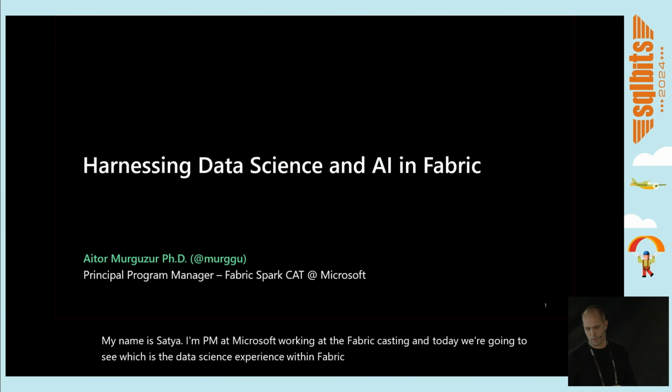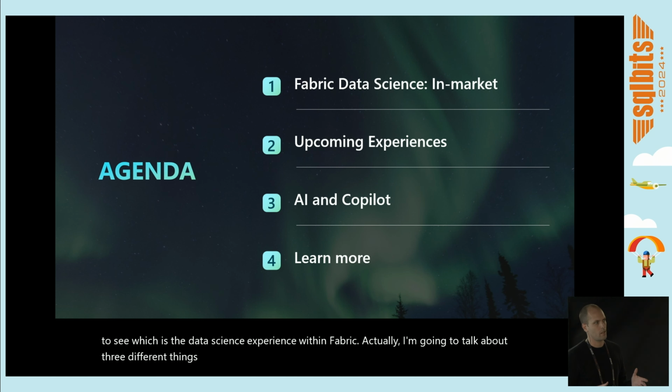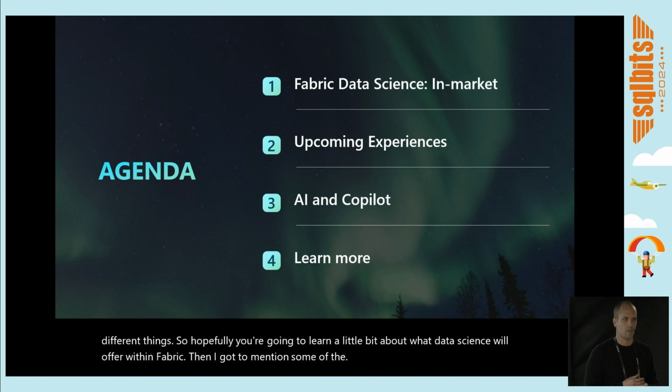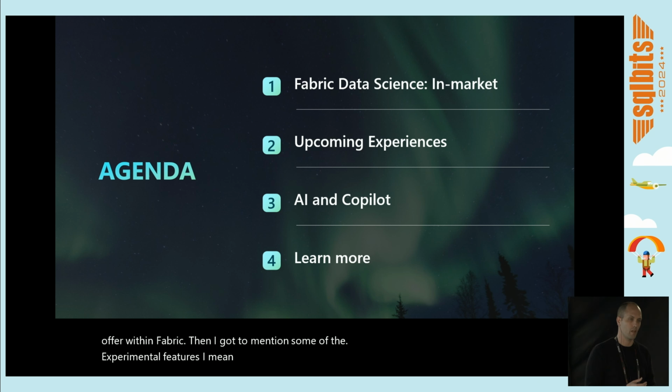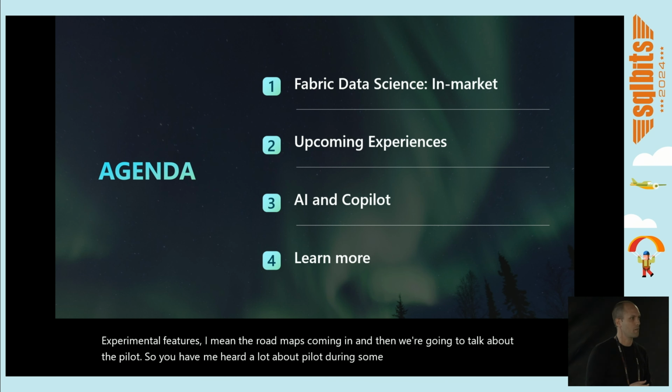Actually, I'm going to talk about three different things. So hopefully you're going to learn a little bit about what data science will offer within Fabric. Then I'm going to mention some of the experimental features and the roadmap coming in. And then we're going to talk about Copilot. You may have heard a lot about Copilot during some other sessions, but we're going to talk about it as well.